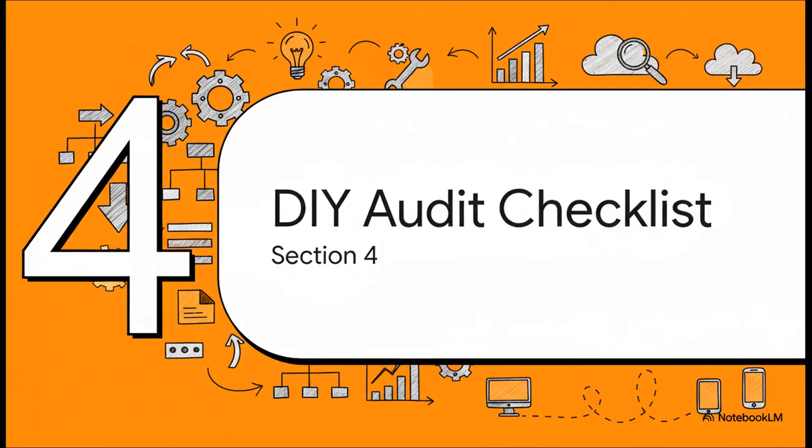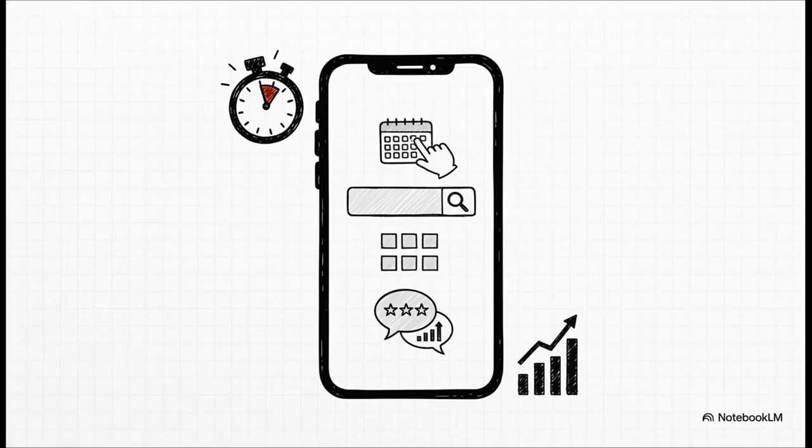All right, this brings us to Section 4, and this might be the most important part, your DIY audit checklist. Because here's the thing, you don't need to be a digital marketing genius to get started. You can apply these exact same principles to your own business right now. Here is a super quick 5-point check you can do the second this is over. And I'm serious. Pull out your phone, not your computer, and try to book a table. Can you do it in 30 seconds?